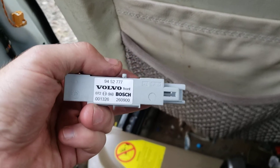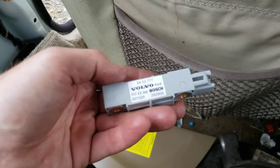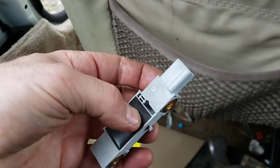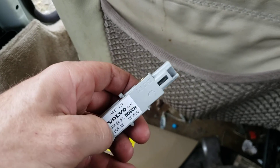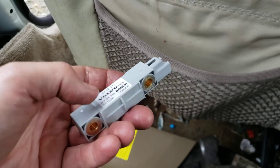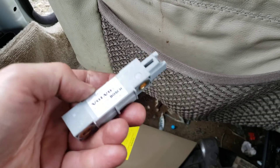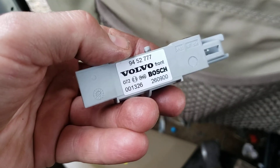The ones in my car at home measure about 79.5 kilo-ohms; these measure about 75 kilo-ohms — just about the same. I can't imagine that little bit of resistance difference matters, since it's essentially a one-time switch. But the collision shop said they should be replaced, while someone from a YouTube video said they don't need to be. So if anybody knows for sure, please comment and let me know.